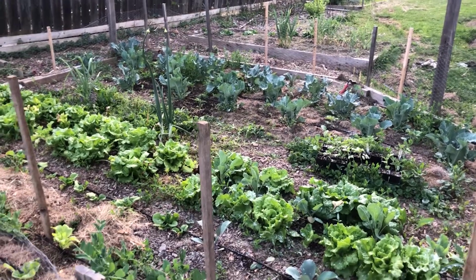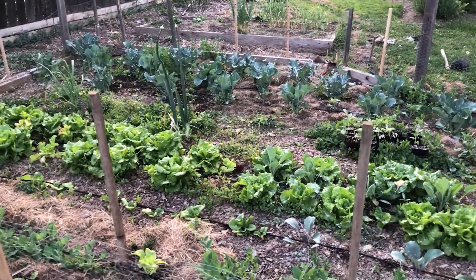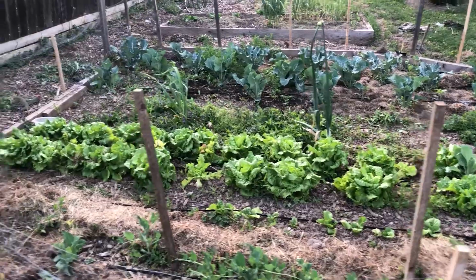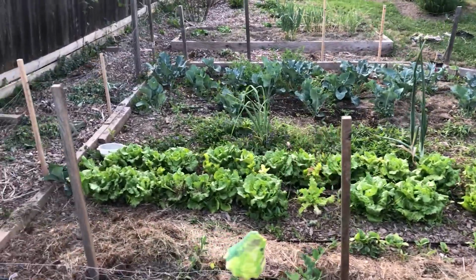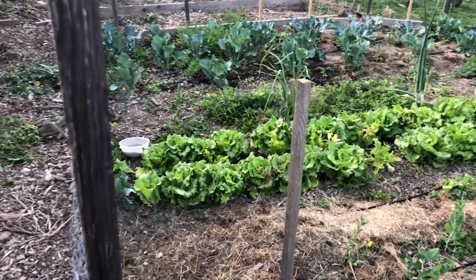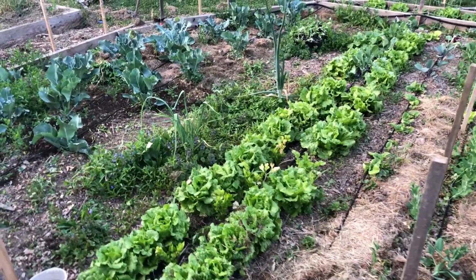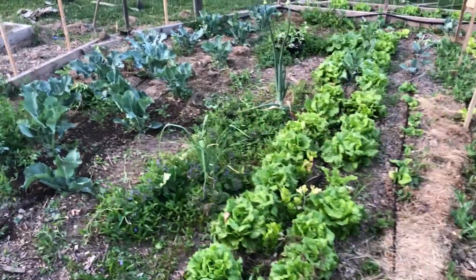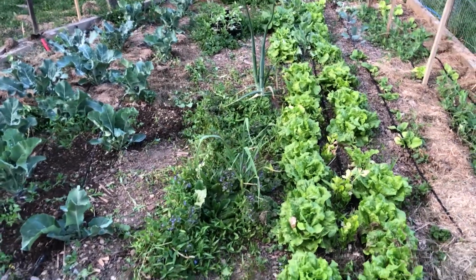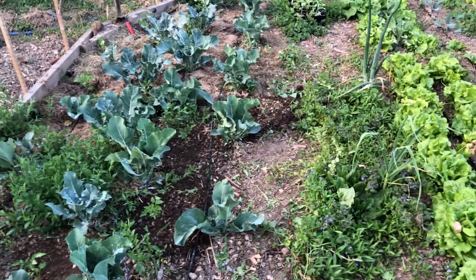So today's video, I'll be featuring our walk-in raised bed. This is not a generic, traditional, standard small raised bed that is generally 2.5 to 3 feet wide. This is actually a huge raised bed, and the reason we made it as a raised bed is because the soil here is so compact and clay that it was easier to build basically a frame and then fill it with good soil and garden that way than try and till and amend the clay and rocks that we had here.